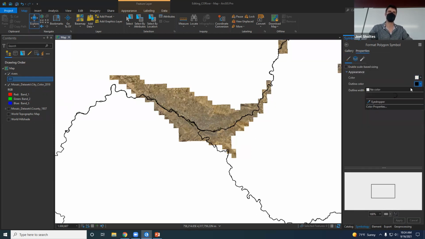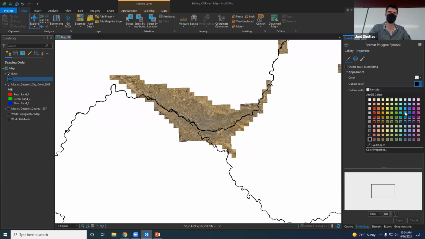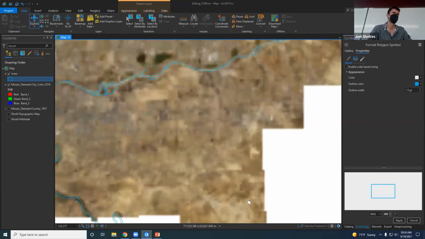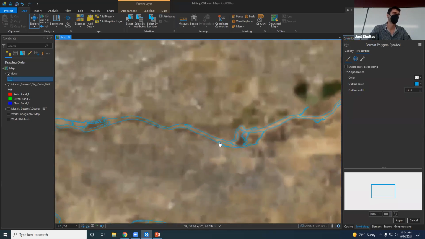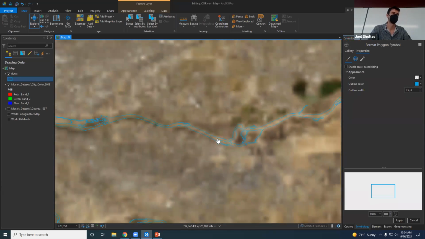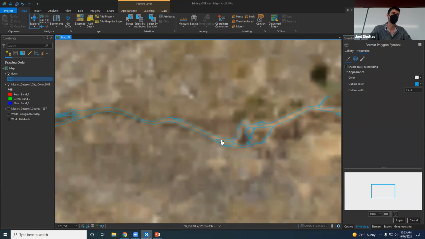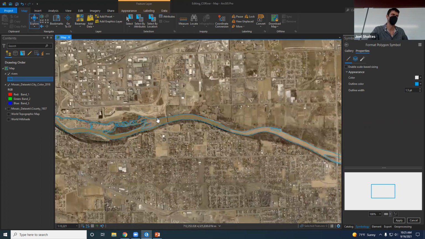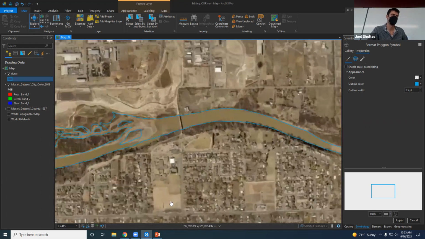And then I'm going to give the outside color, I'll make it blue. And let's make it 1.5 points. That imagery server is a little slow, so it's going to take a few seconds to load. But once you load it, it should be pretty good.